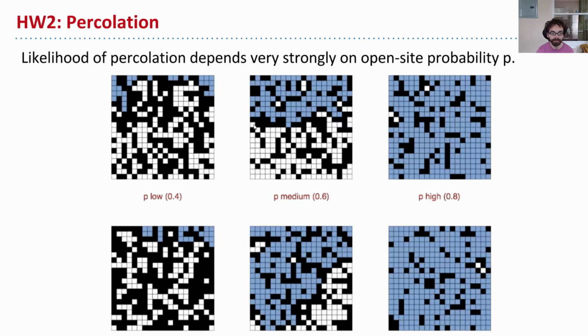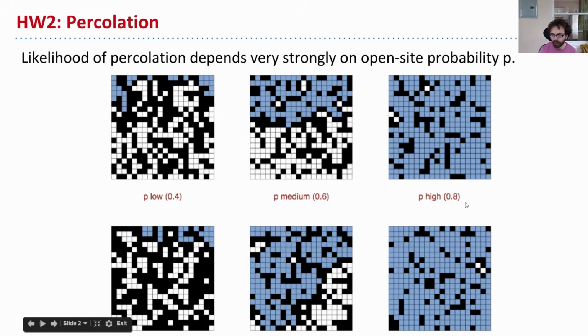So you can imagine generating random worlds with different openness probabilities. So here I've generated a world where every square has a 40% chance of being open. This is relatively non-porous rock, you can imagine, right? And it turns out that if you run a bunch of simulations, you will see that a world with 40% open spaces almost never percolates. In other words, there's no path from the top down to the very bottom.